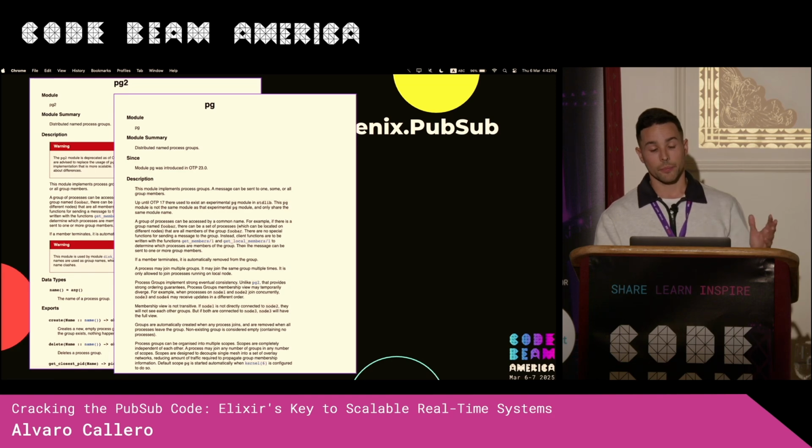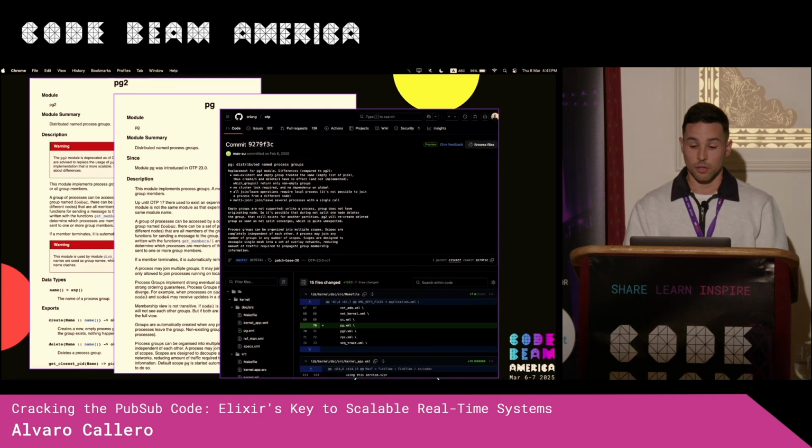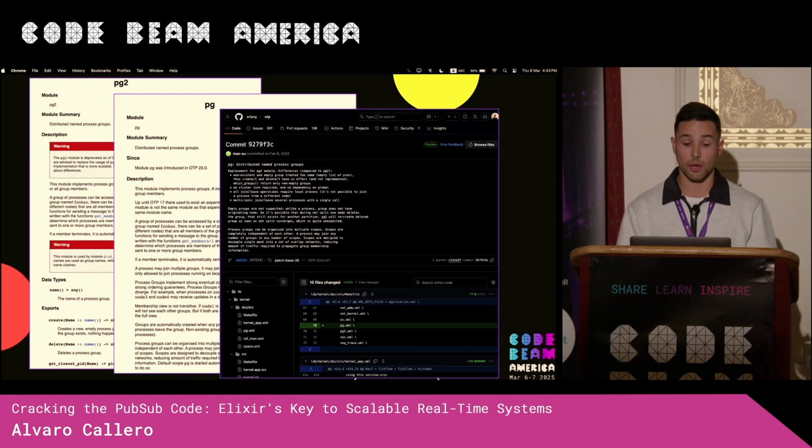The main difference between PG and PG2 is that this last version has some enhancements, for example, when we work with large clusters, or some improvement regarding the logic around when the processes are joining and leaving the groups, among other differences. This is a screenshot of the commit that adds the PG module into the Erlang repo.